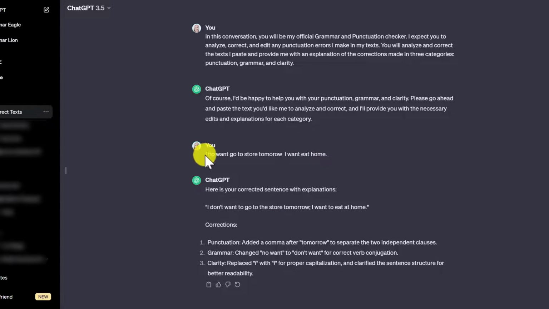And after that, you can see I pasted the same little sentence to be corrected, and ChatGPT has corrected the sentence with explanations. Now, the custom GPT I made was much more detailed and gave me a lot more feedback, but essentially you can get the same sort of results without having to pay for the Plus account if you are unable to currently afford it.